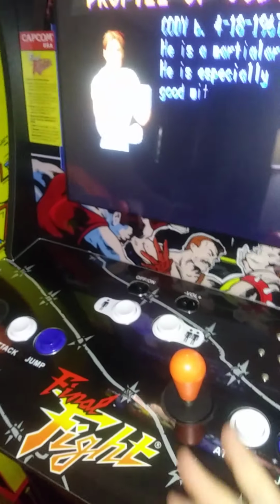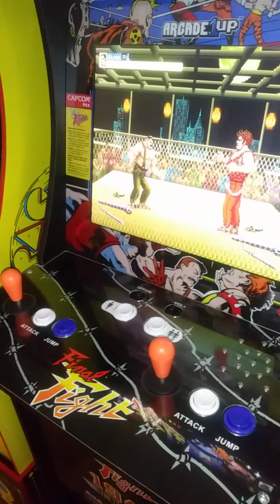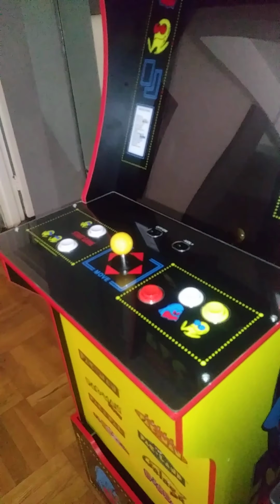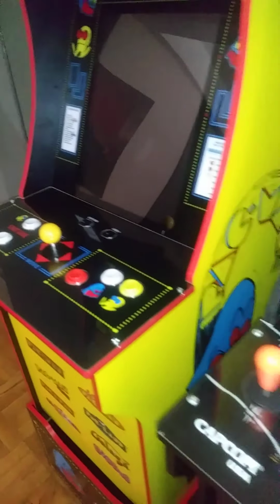I mean, if anything, I may swap out the spring and get something a little stiffer in there. I did that recently with the Pac-Man. There's a 4-pound spring in there now. I'll do a different video on that, guys, and explain how it's an improvement or not.